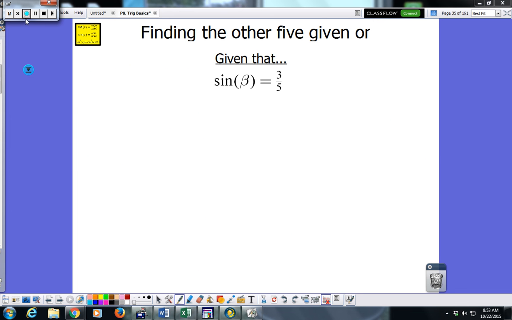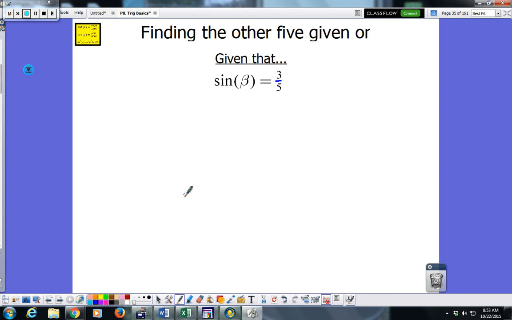These problems right here are on the ACT every time. Nearly every ACT practice test that I've seen has one of these on it. To where they'll give you one sine, cosine, or tangent, and they'll ask you to find another one. These are so easy. And they're usually one of those last 5 problems that people have issues with. Sine of beta is 3/5, and we're asked to find all 5 of the others. Now, they're not going to do that. They're going to say, okay, here's sine of beta, you find the tangent of beta. Or here's sine, and you find the cosine.